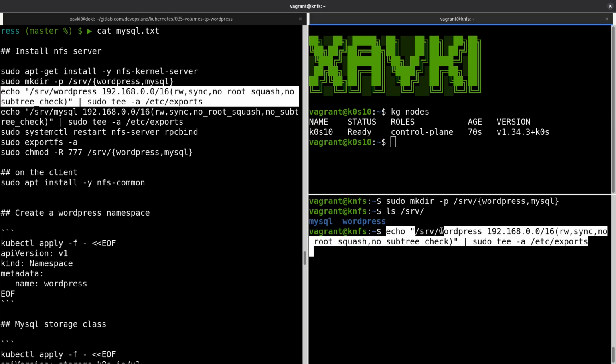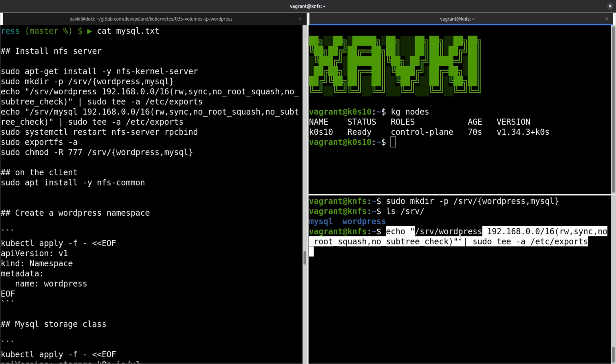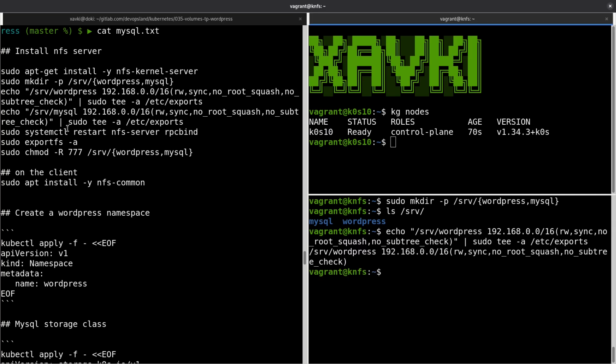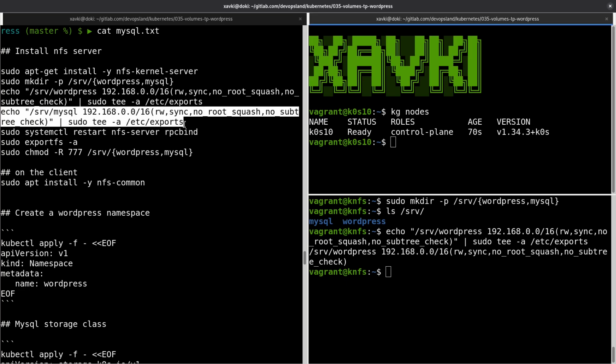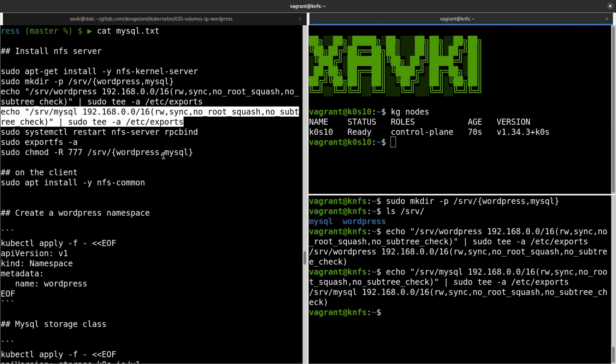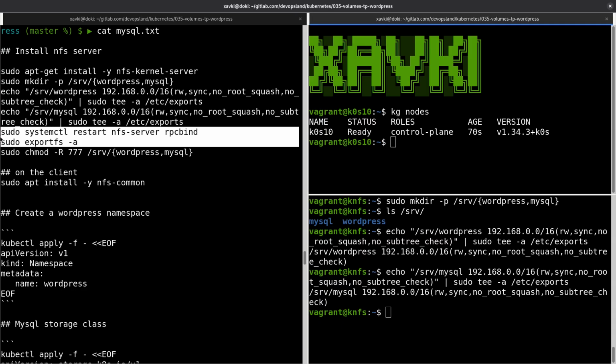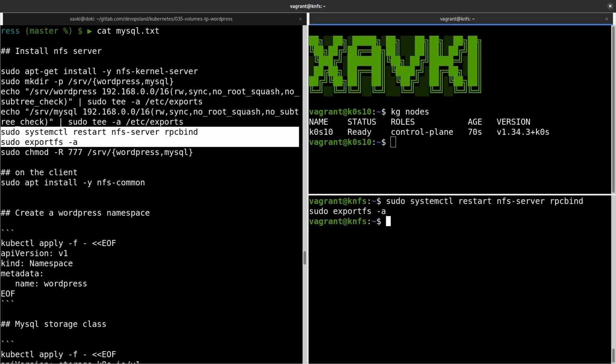We put just one line into it: the WordPress directory, the range of our CIDR to accept connections from another server inside this IP range, read-write access, sync, no_root_squash, no_subtree_check, sorry, and we push it here, and exactly the same thing for MySQL, like that.